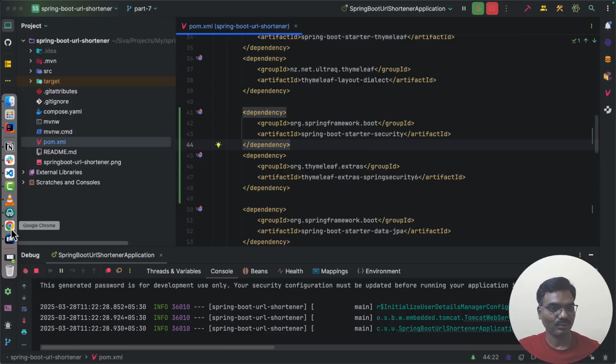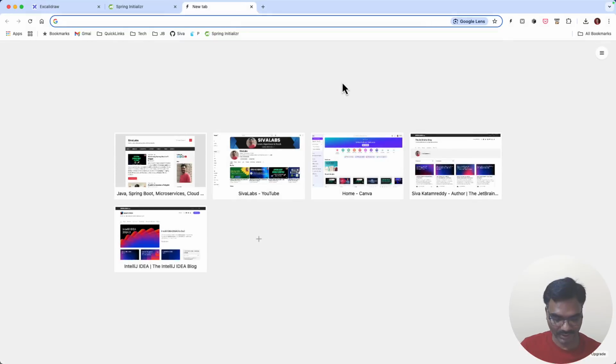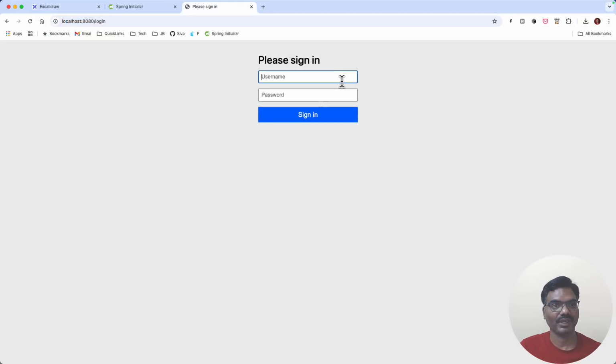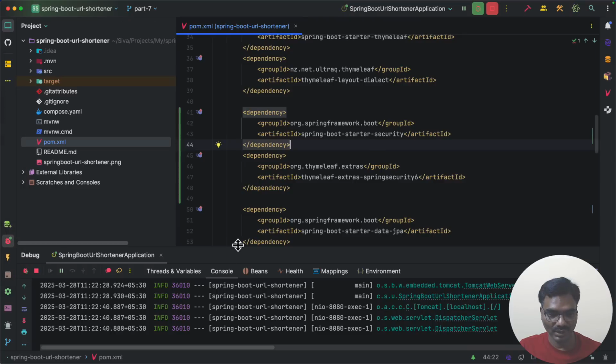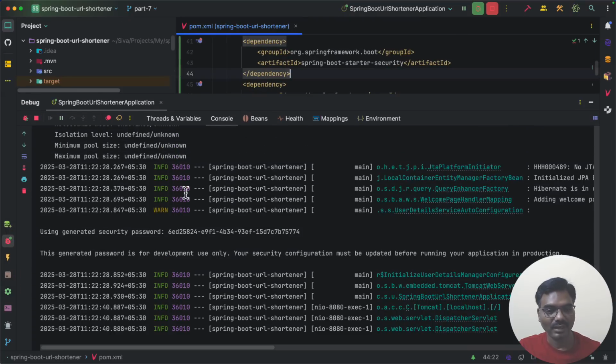Now let us see how it's going to behave. Now I am trying to access the home page and it automatically redirects me to a login page, which I have not implemented by myself. And you can see a simple login page here. So what is going on? To understand that, let us go and take a look at our console log.